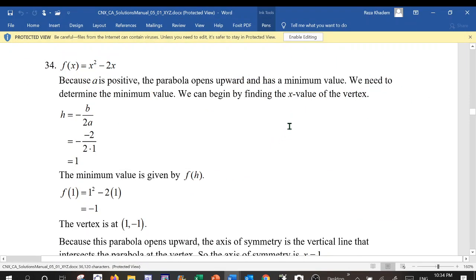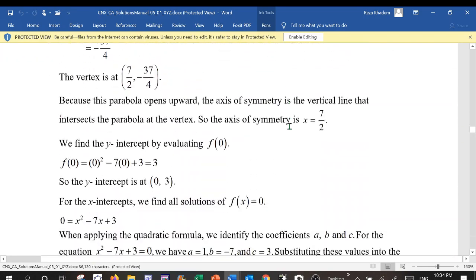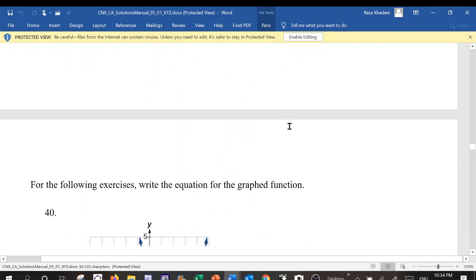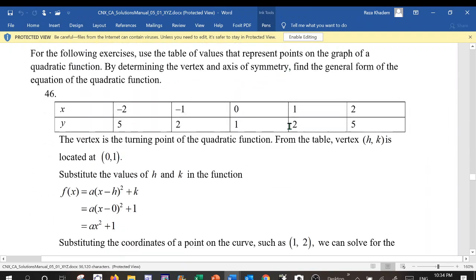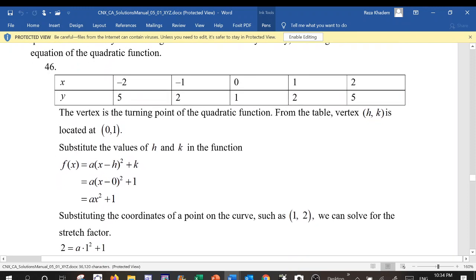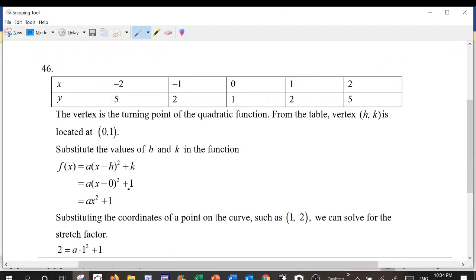And let's do one more. And that is number, still 146. Sorry about that. I know in the video it doesn't look good. So it goes up quickly, but here we go. So we want to use these numbers to find the equation because we have a bunch of points. Since we have so many points to choose from, we can use them to write the equation for this, right? If we assume it's quadratic.